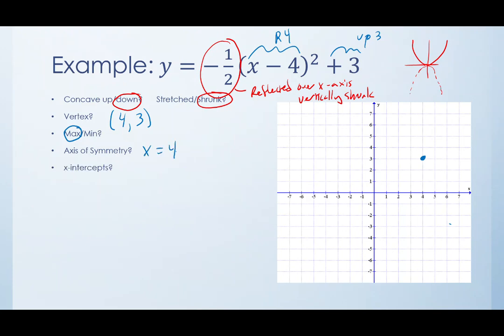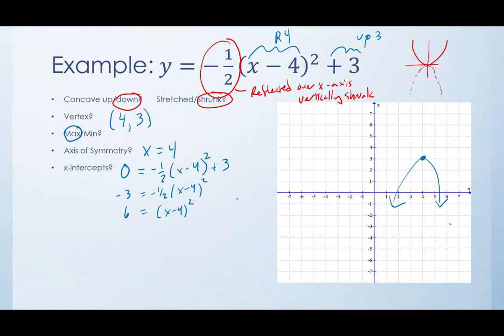Now, if we're just sketching this, we're just going to kind of do this. Boom, boom, done, because that's all we really need. If we want to find the x-intercepts, and some of your homework is going to ask you to find the x-intercepts, we need to solve where this is equal to 0. Where is the y equal to 0? So we're really solving this equation: set y equal to 0, solve for x. So we subtract 3 from both sides, then multiply through by -2. So -2 times -3 is 6.